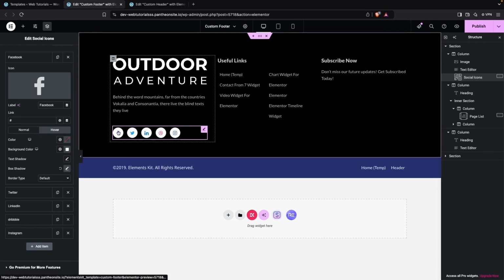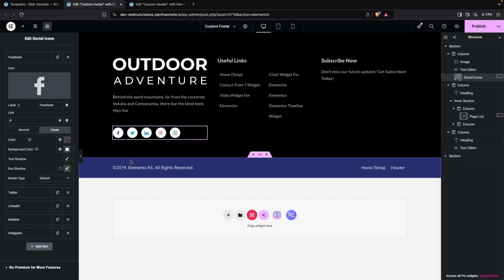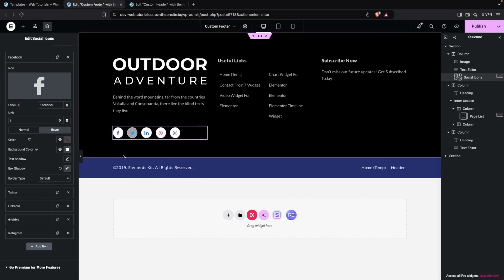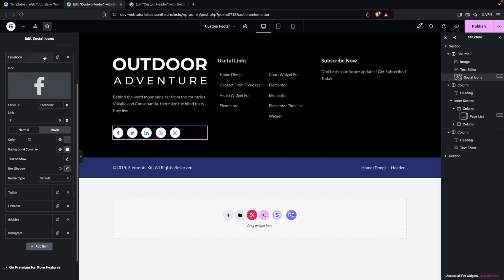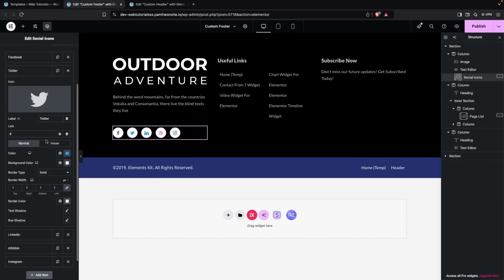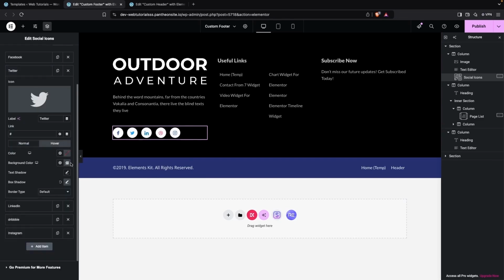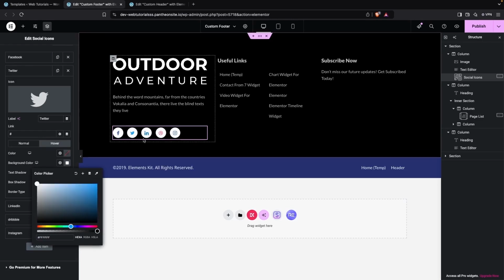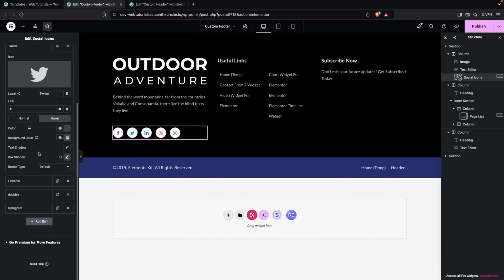So now we're going to simply copy this and paste the style here. Okay, so now we have to repeat the process with the other icons. Okay, go to the hover, let's just change the background color here. And now change the opacity here, repeat the process for the third one.